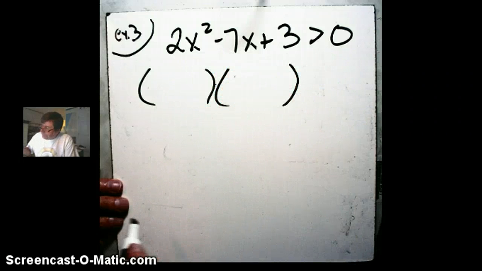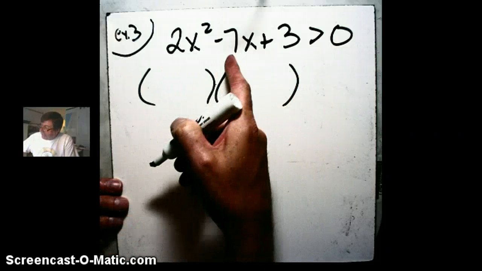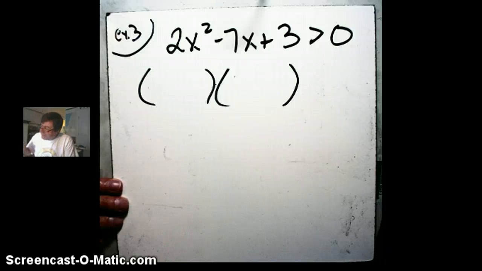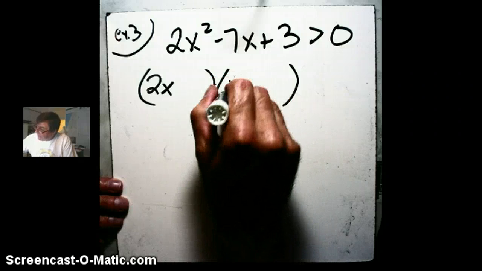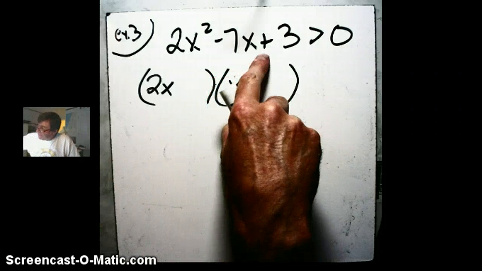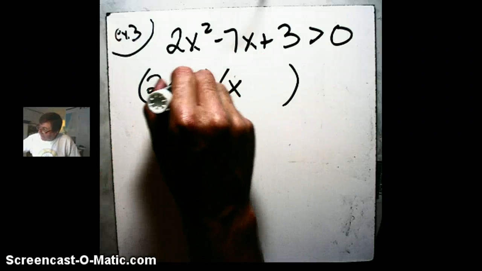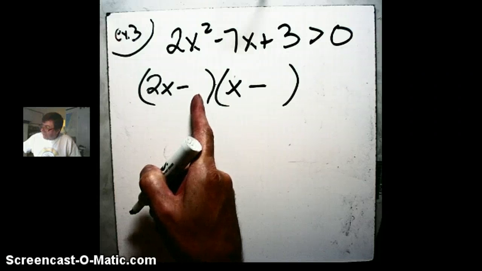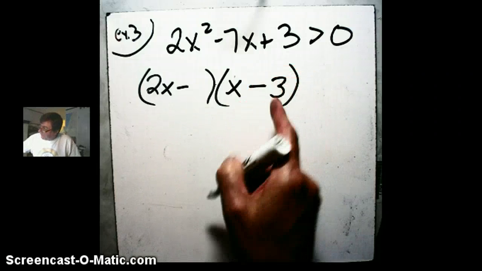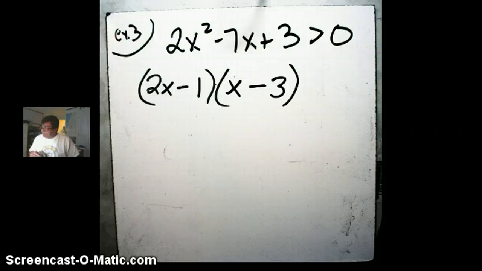Now we're looking for factors of 6 that'll add and give me 7. That would be 6 and 1. But this is a little different. One's going to have to be 2x, and the other one's going to have to be x. Now, since the last sign is plus, both of them are the same sign, and they're both that sign. Now I just have to decide where to put the 3 and the 2. Well, if I put the 3 here, the answer is going to be 5. But if I put the 3 here, I get -6, and the 1 here I get 1 for -7.